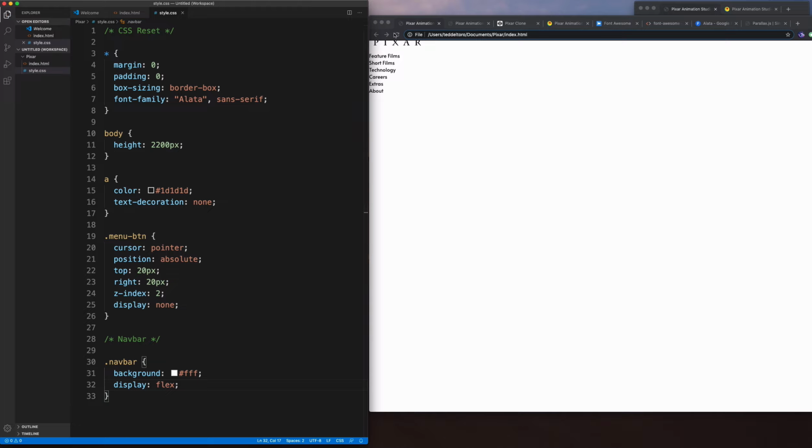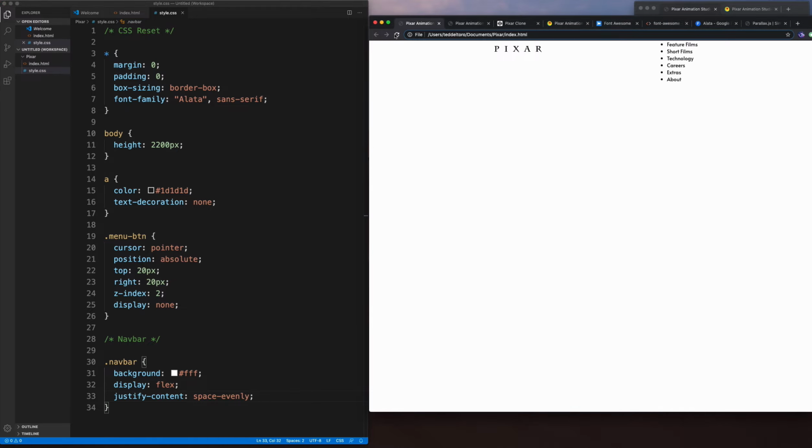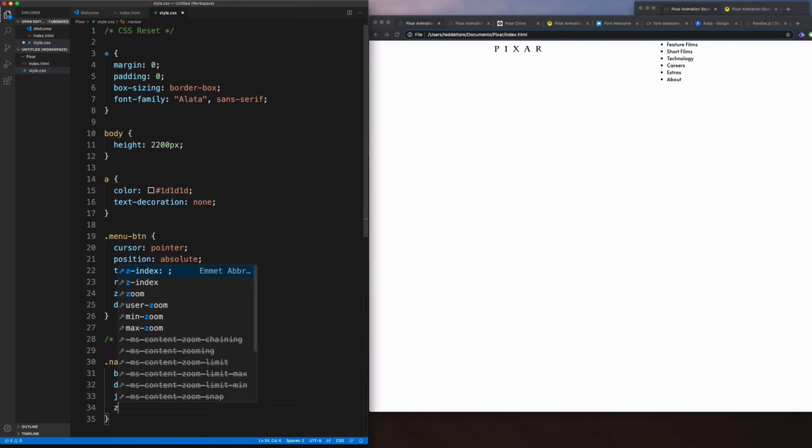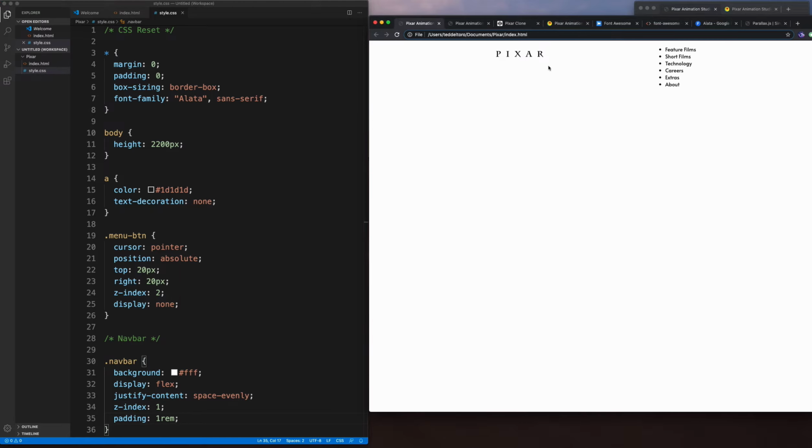Let's save that. A justify content of space evenly will work. Great. And let's give that a z-index of 1, and a padding of 1 rem. Let's see how that looks. Great.